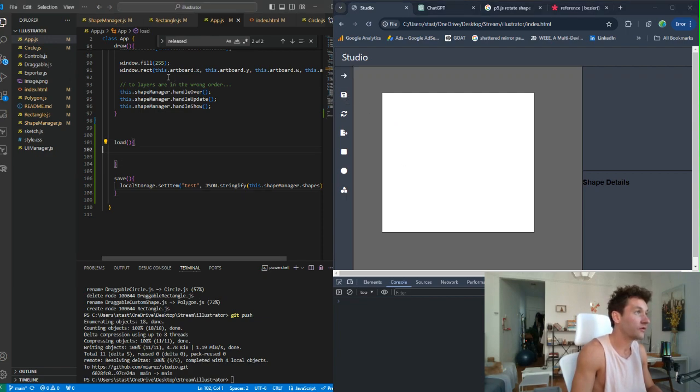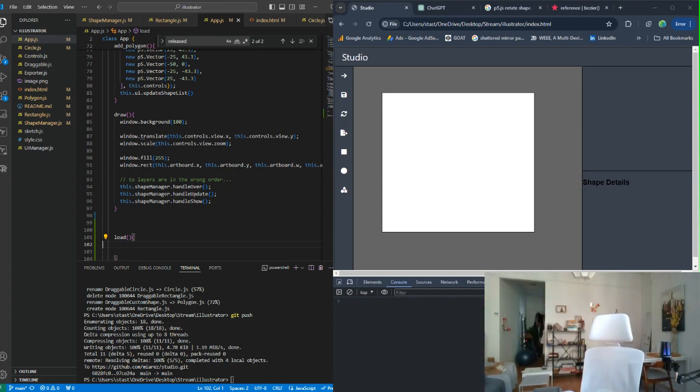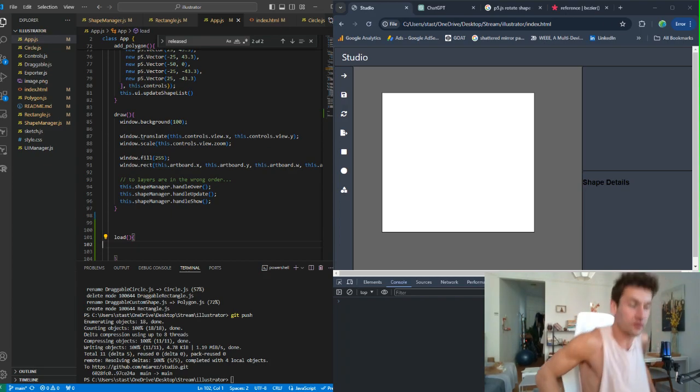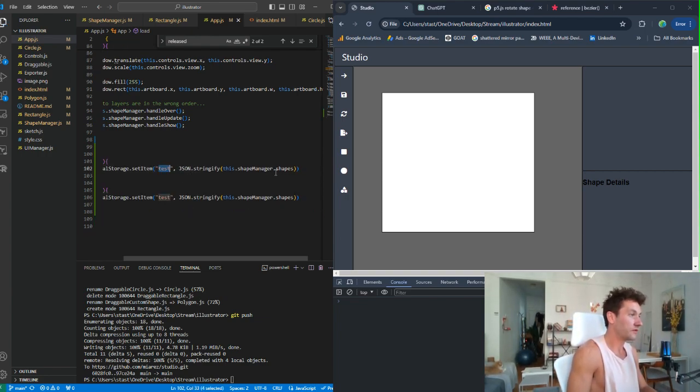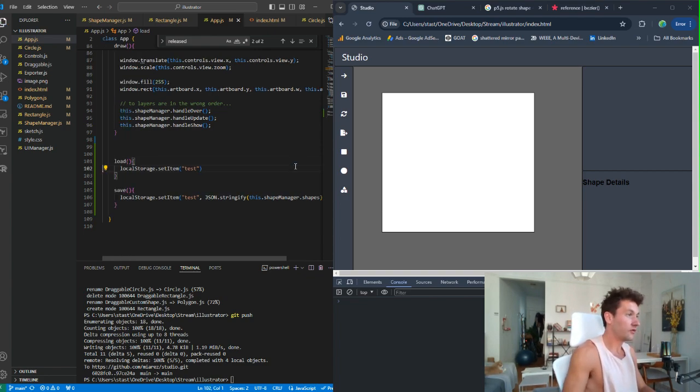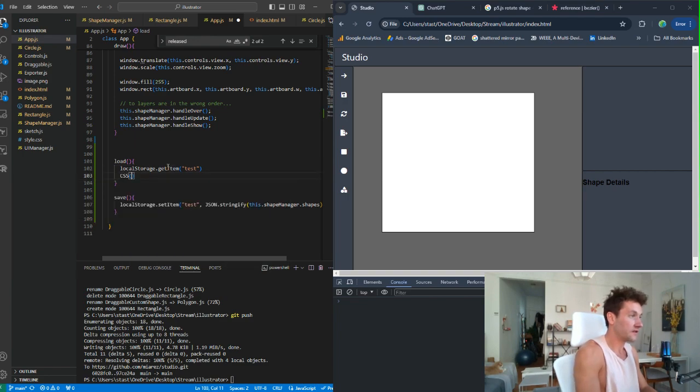And okay, now let's create a loader. So for now we'll use local storage as the storage, but this is going to be easily swappable for something else. So for load, we're going to say localStorage.getItem. Sorry, yeah, it'll still be test. Cool. And this one will be getItem, and then we'll say console.log response, and then here let response equals, and then we'll do JSON.parse right away. Cool.